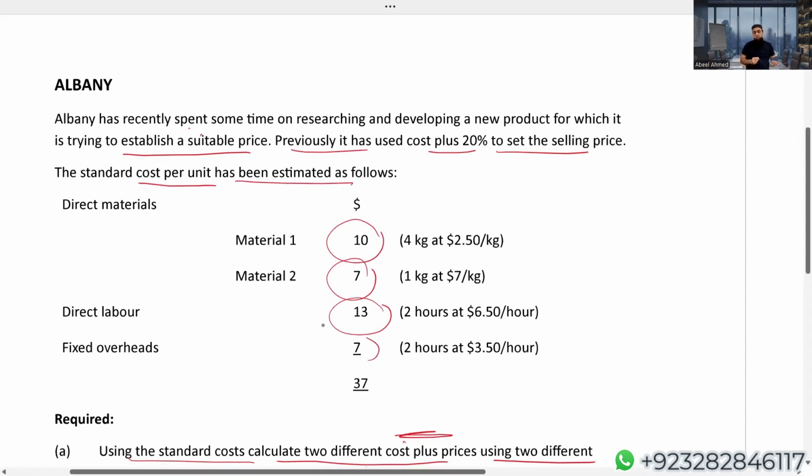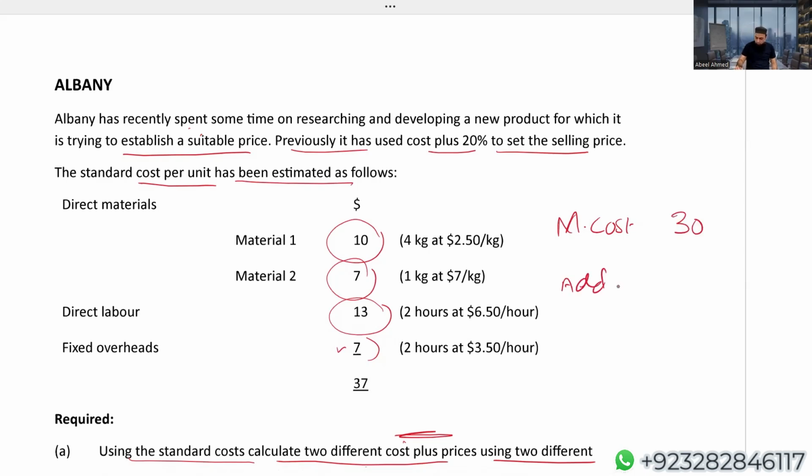Now very easy. We can go for two traditional techniques of deciding cost plus pricing. One is marginal costing and another is absorption costing. Under marginal costing, we don't consider the fixed cost, which means we ignore this $7, then marginal cost is $30. So first I'm going towards marginal cost plus pricing. The variable cost is 30. Now simply add the markup, which is 20%, and that is going to be 6. So logically, the selling price is going to be 36.